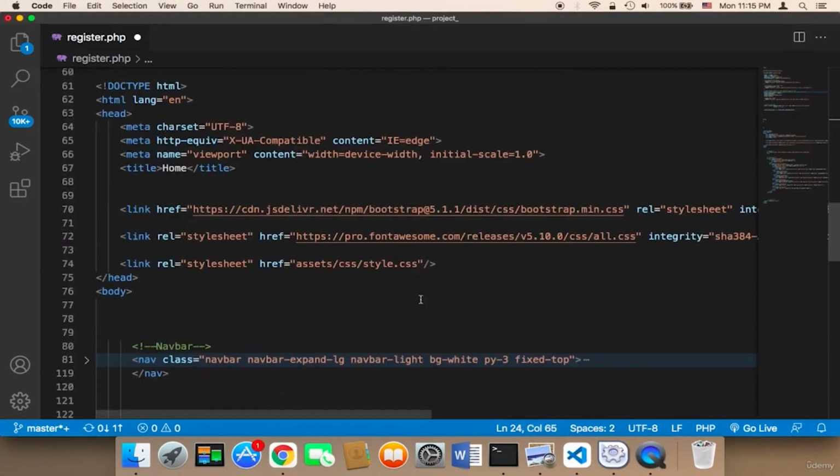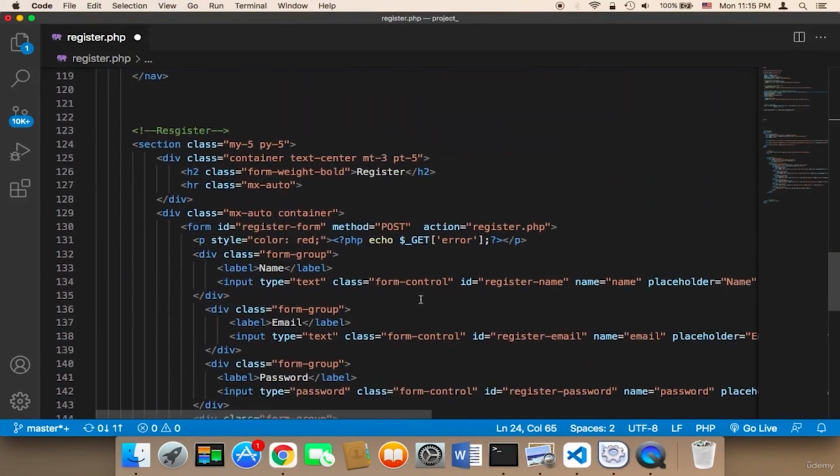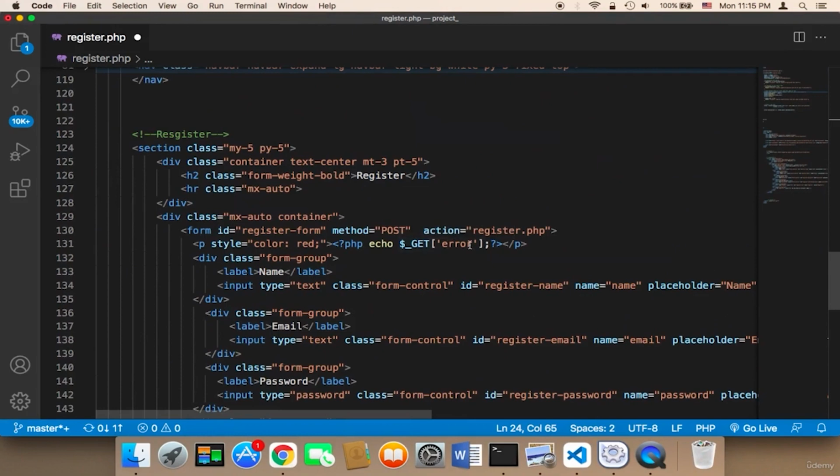And also, another thing that I wanted to fix here is the get error. If the get request is not set, this is gonna display an error instead of displaying the error message itself.